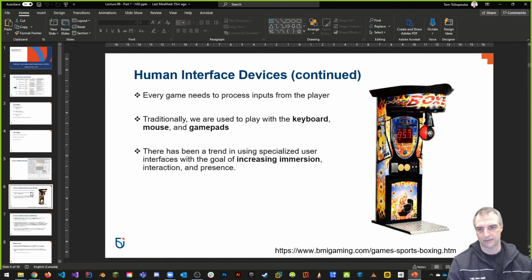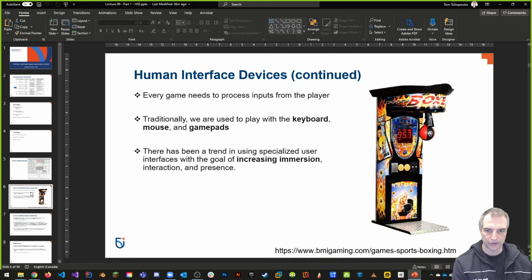So let's think about these human interface devices. We've had many different kinds of human interface devices over the years. But really, it's all about inputs and outputs. A lot of times it's a combination of, especially on a PC platform, keyboard, mouse, gamepads. Those are the kind of things that allow us to interface with the machine.